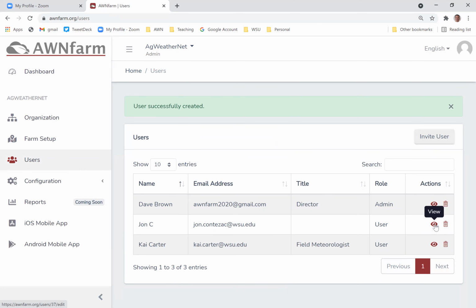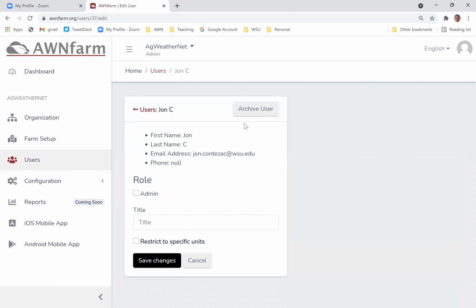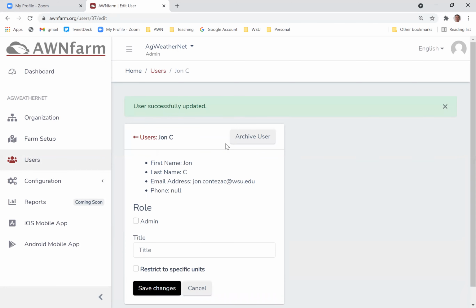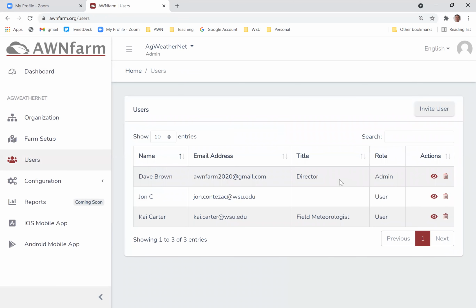Whoops. I'm going to edit. Looks like I've left off his last name. Oh, looks like I'm not allowed to change that for some reason. I'm not sure why that is. Maybe because he already exists in our system and he left his last name as John C. All right. Save changes. And we go back to users here. So we've added another user here. So this is pretty easy to do, to add or to remove users from your organization.